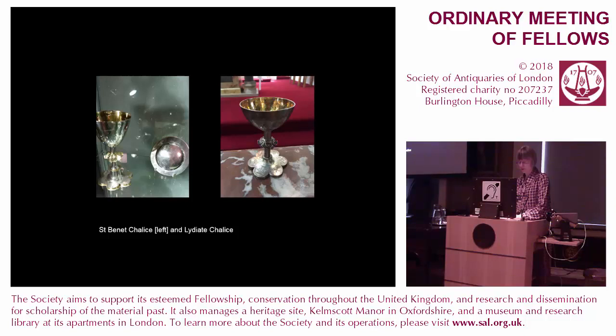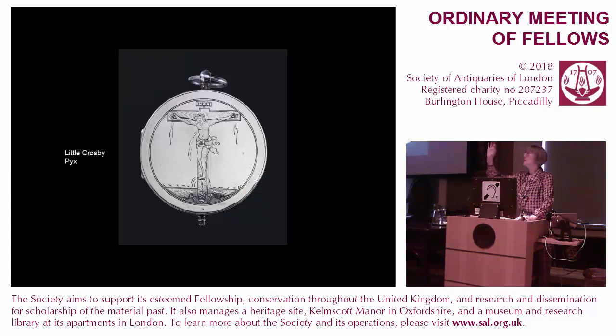A silver gilt chalice of around 1600 from Sefton Hall, the seat of the Molyneux family near the Blundells, is currently displayed in the Metropolitan Cathedral Treasury in Liverpool, known as the St. Bennett Chalice. It's inscribed and dated for Father Ambrose Shirley, the chaplain at Sefton who received it at his ordination in 1603. On the right is the Lyddiat Chalice dating from the late 16th century, which came from the parish of Our Lady and Lyddiat next to Little Crosby. Although the Blundell chalice made from part of the Harkirk hoard is now unrecorded, the accompanying pyx has come down to us. It was used to carry Holy Communion to the sick and dying, and has an attachment loop at the top so that it can be worn around the neck. Its function clearly links with the making of the graveyard at the Harkirk as an act of charity on the part of William Blundell.